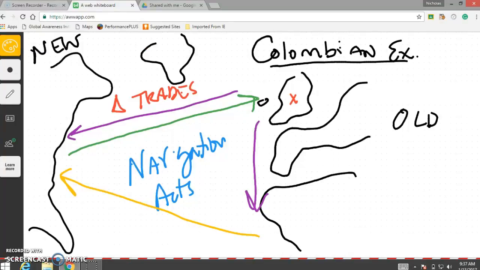The slave trade, the transatlantic slave trade, sometimes this gold arrow is referred to as the Middle Passage of the slave trade. It's the part where the slaves were actually on the boat, and it was a particularly terrifying experience. If you want to read more about that, you can go and take a look at your text as we talked about it. Okay, so again, just kind of a quick review of colonial economy. So both the regions of the colonies and then how this applied on the world scale.